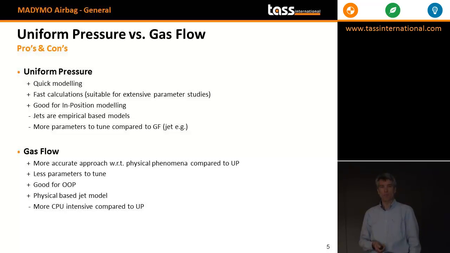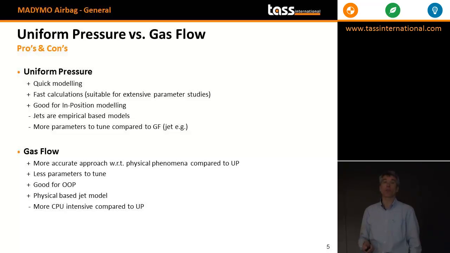The disadvantage of uniform pressure is that it requires more data or parameters to tune with respect to gas flow — for example, the jet. You can also apply a folded airbag for uniform pressure, but that's less common. Gas flow, on the other hand, requires a much more accurate approach with respect to the physics. You need to have a jet and define it at the location where it is really located. The advantage is that you need fewer parameters to tune, and gas flow has a physically-based jet so basically no tuning. The disadvantage is it is much more CPU intensive. This can be reduced by assuming that at the end the airbag pressure is constant, allowing you to switch from gas flow to uniform pressure once the airbag is fully deployed.